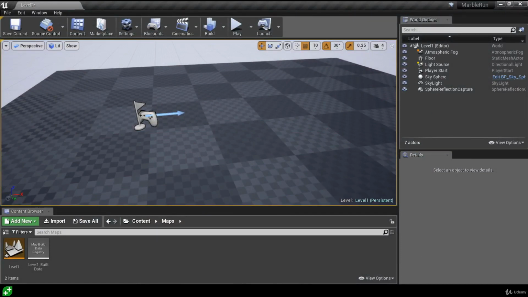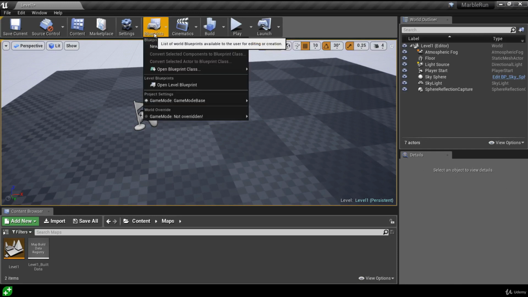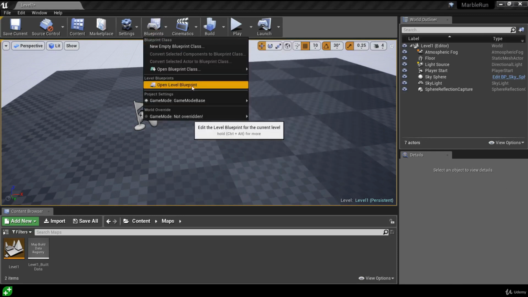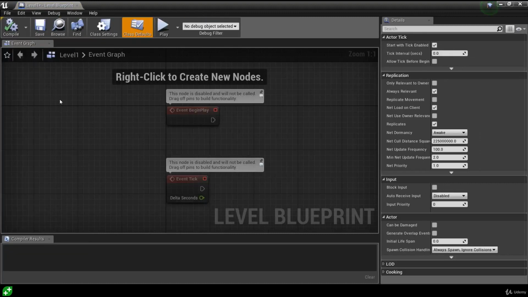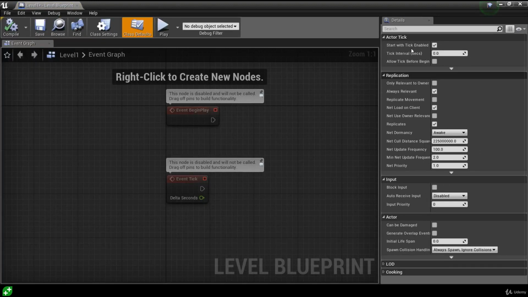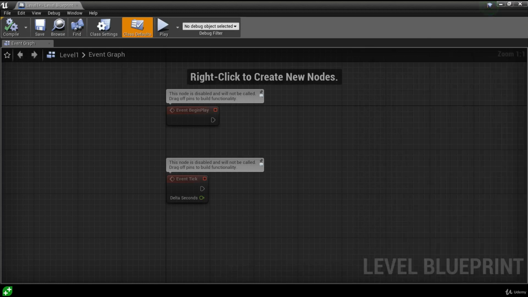Blueprints is a very powerful visual coding system built directly into Unreal Engine 4. And we're going to start by coding inside the level blueprint. To find the level blueprint, we can come up to Blueprints on the toolbar, and when we click this, we can open the level blueprint here. Okay, so this is our first look at blueprints, and just like with our first look at the Unreal Engine 4 editor, we can close all these surrounding tabs, and I'm going to do this now just so we can focus in on this center graph.